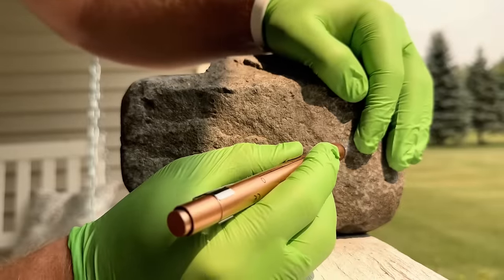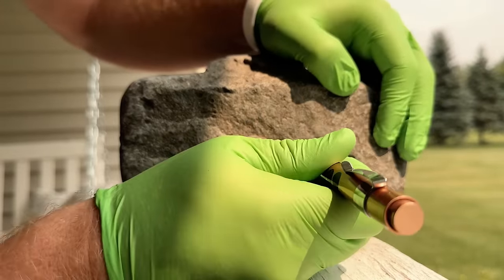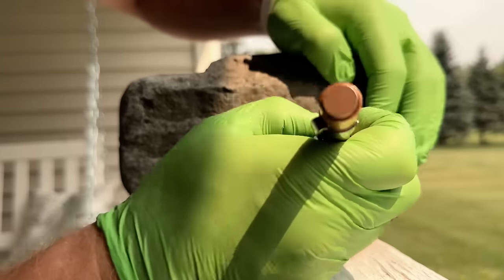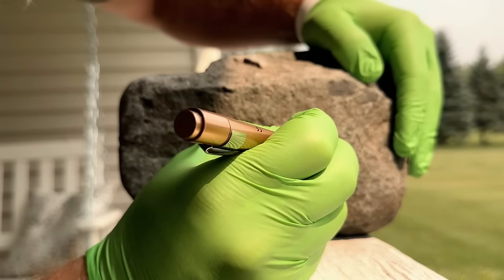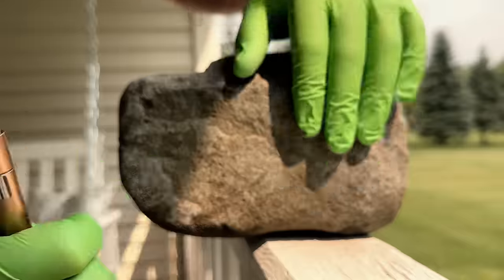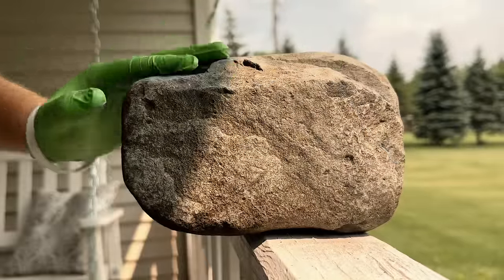Look towards me. Okay. Look away. All right. Now look down. Down. Okay. Look up. Look up. Good. Okay. I'm going to move you this way.